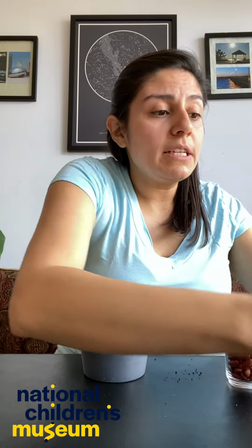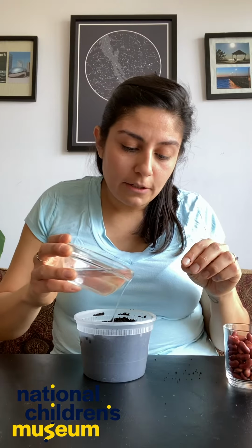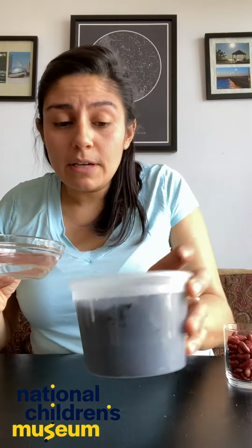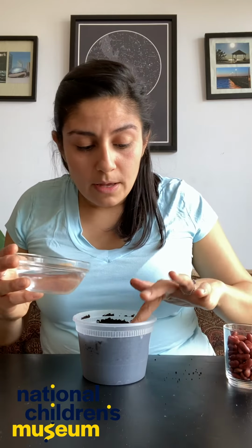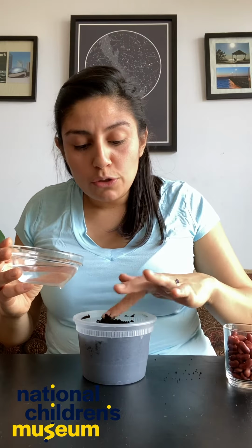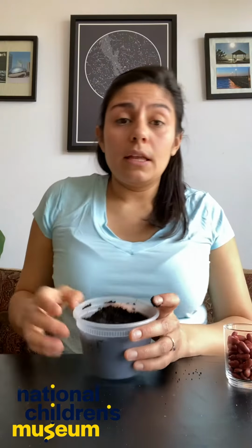And you want to take some water, have some water here, and just make sure it gets a little bit wet. If they come uncovered, like I had a friend over here get uncovered, that's okay. You can just cover it up and make sure your potting soil is moist, but not super damp, not too soggy, not very, very wet. And you're good to go.